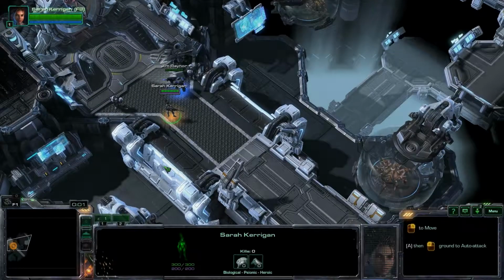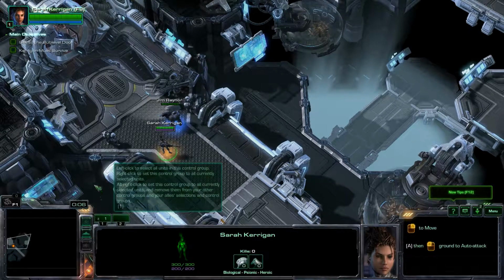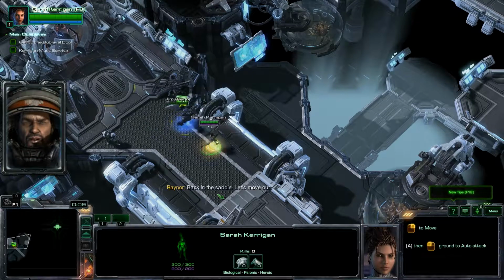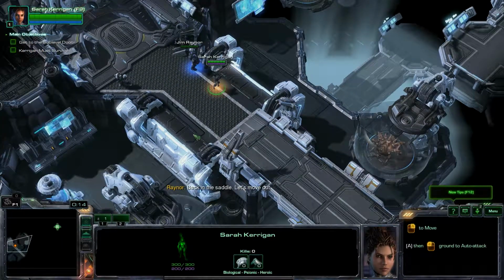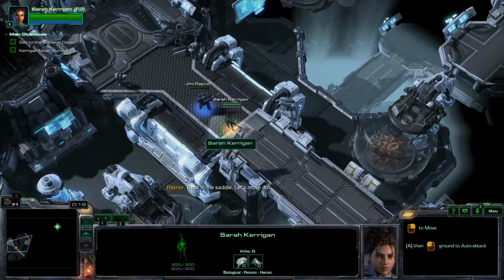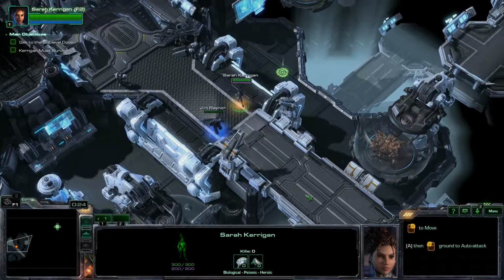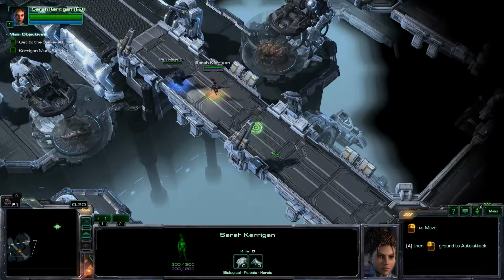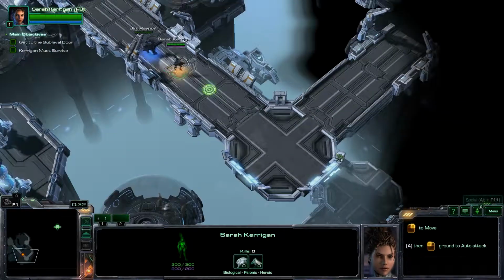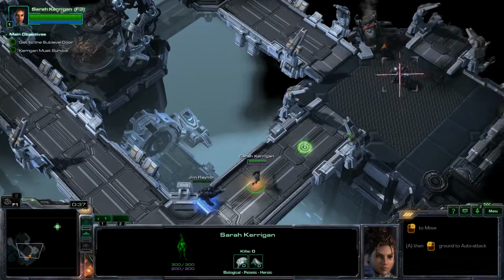All right, on our own, I guess. Safety's off. Yeah, I hear you. Back in the saddle. Let's move out. Get to the sub-level door, and Kerrigan has to survive. Ground. This is Kerrigan. Okay, pushing ahead. I don't directly control Jim. I'm just controlling Sarah. Heading out. And I don't have any abilities yet.